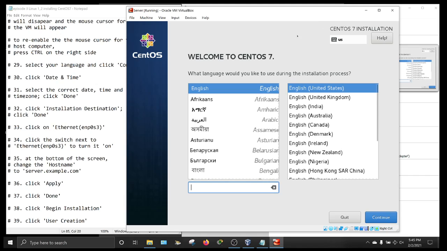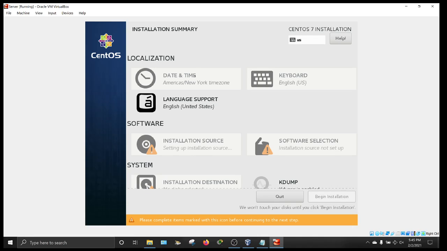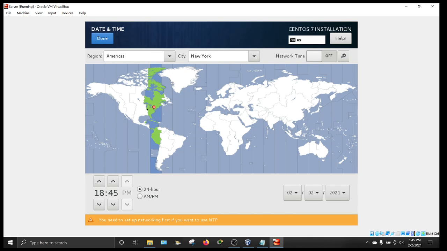Okay, so I'm just going to make this full screen, and then I'm going to press okay. Now I'm going to use English and United States English, and I'll wait for it to populate. I'm going to click date and time. I'm going to click down in this time zone because I want the America's Chicago time zone, and the time and the date looks fine.